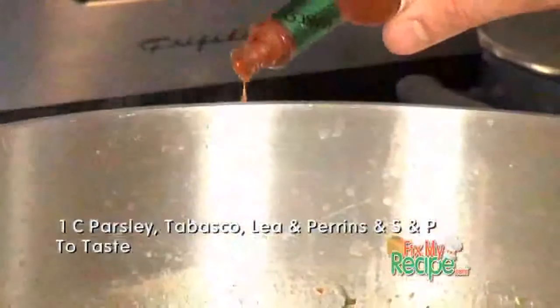Whitney, we are just about done. Now we're gonna add in our potatoes, a little bit of chopped parsley, adjust the seasonings, and you know I'm gonna try some of this.